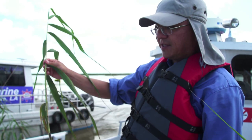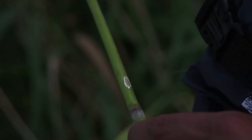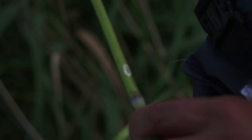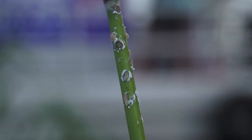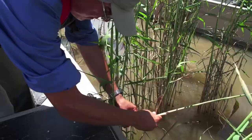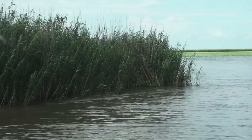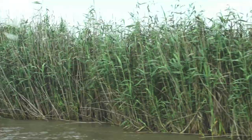Over time, these scales will be depleting the energy of rose-o. The rose-o-cane mealybug is a very new threat to our coast, which brings a lot of questions on how it can be controlled and eliminated. We have a plan that is going to work in phases. Phase one is to understand what is the distribution of the scale and what is the impact it's having in different locations. At the same time, we want to understand whether we can use different varieties of rose-o as a potential restoration tool. Something really interesting is that there are four varieties of rose-o present in Plaquemines Parish, and maybe they have some variation in their level of resistance.